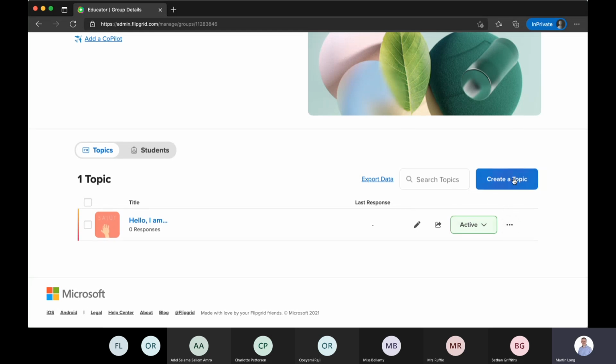So we'll next create a topic. Before I do, are there any questions about creating a group, managing a group, options for a group at all? Feel free to pop any questions there into the conversation, or you can unmute and speak to me if you wish. Nothing at this time. If not, I will just carry on with the topic creation.